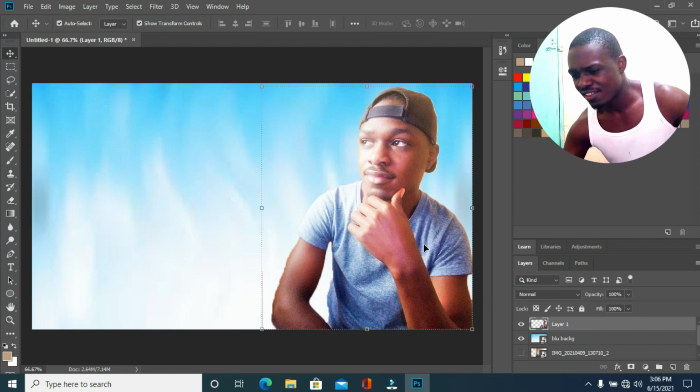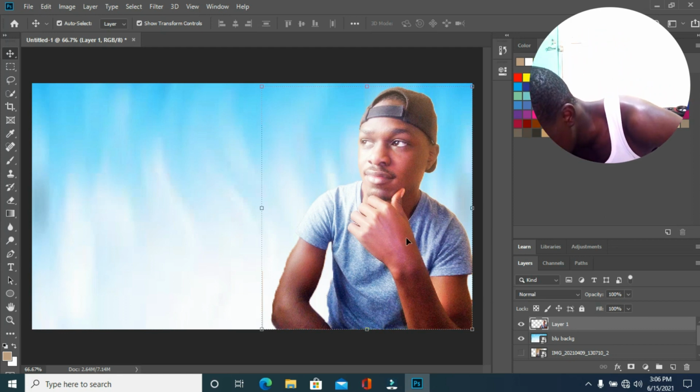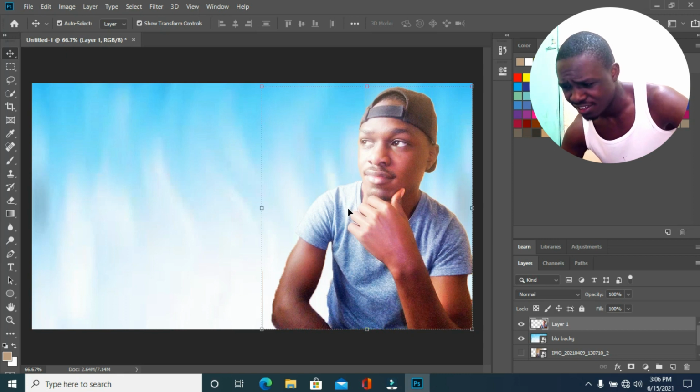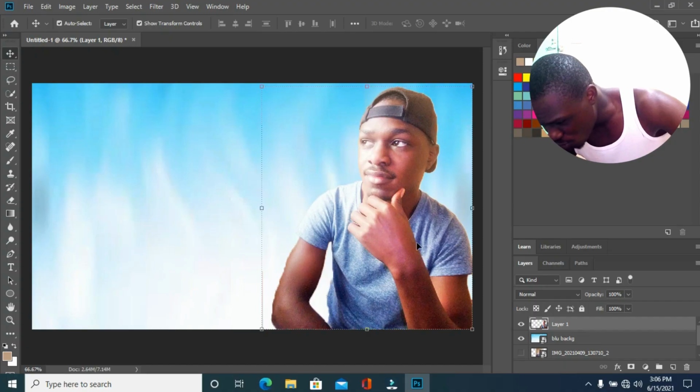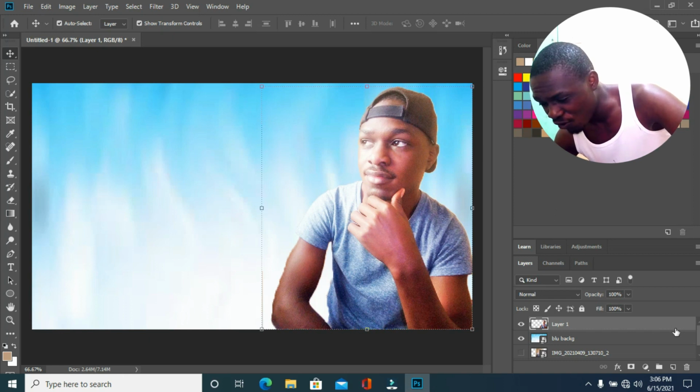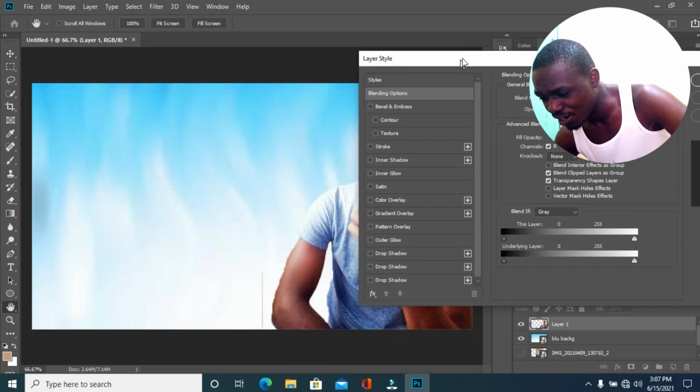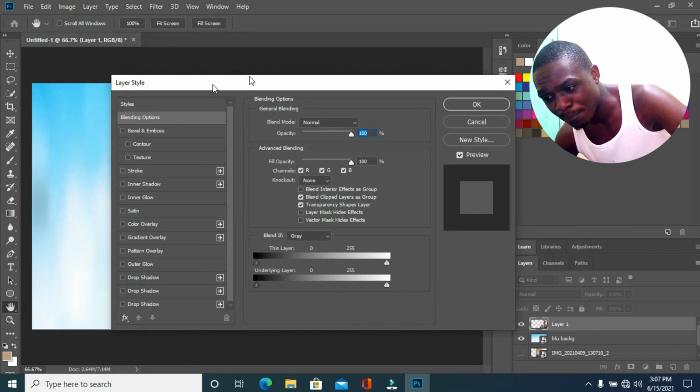So I think this one is looking a little bit better. I just hope so. So we can go ahead now and stroke the image or add the highlights, as you guys may. So if you want to stroke this image here, this is the layer 1. It is the image, right? So at the right side of this image here, double click at the right side. This interface will pop up. You know what I mean?